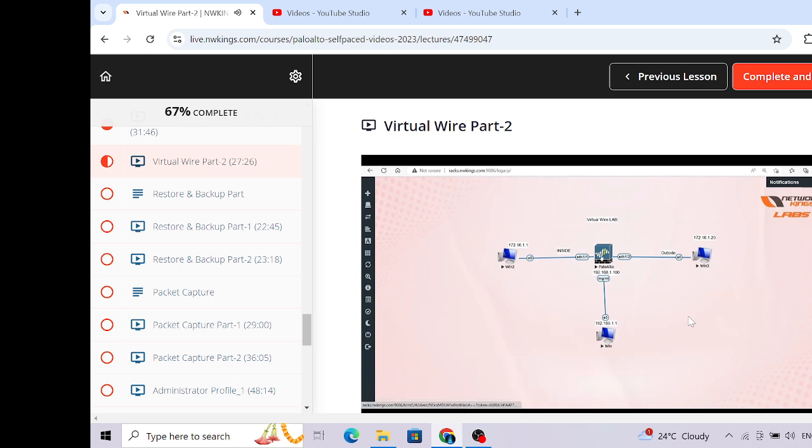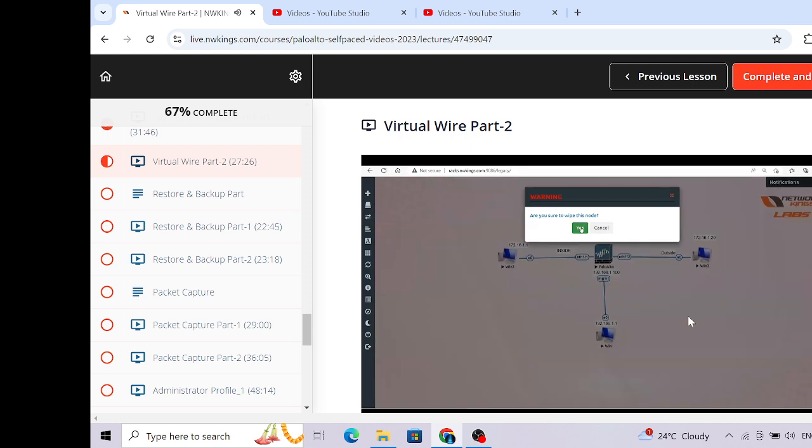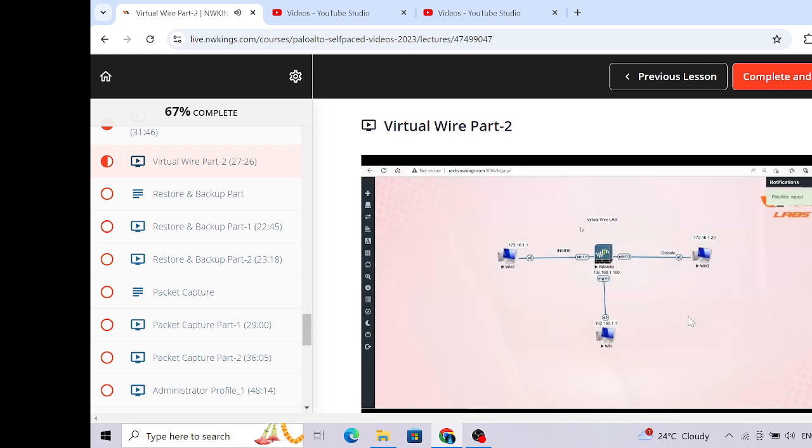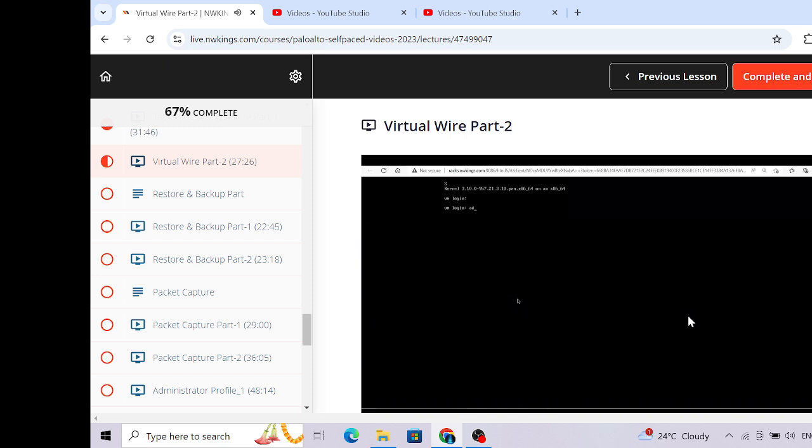Before going to the lab, guys, I want to wipe out whatever configuration is on my firewalls. Login as admin, then go to configure mode.